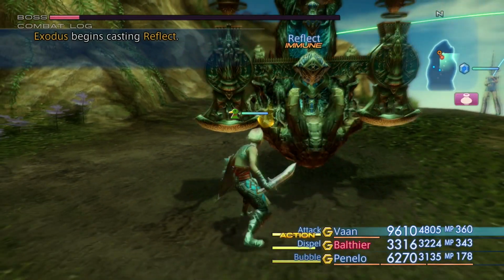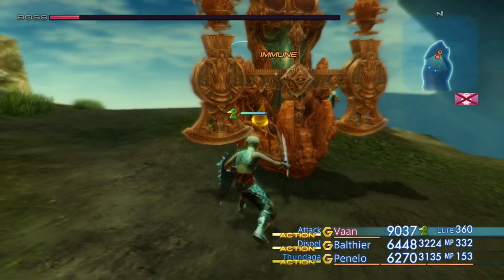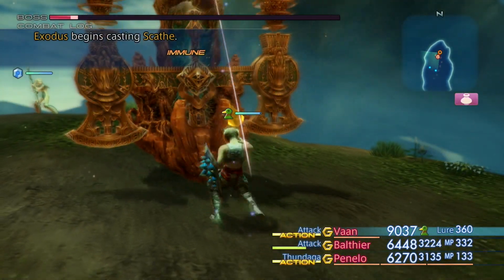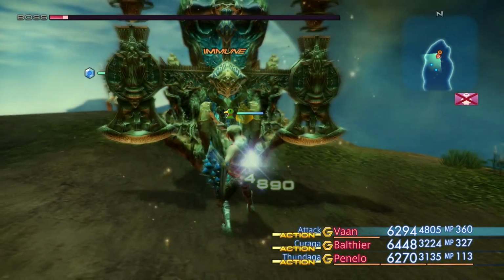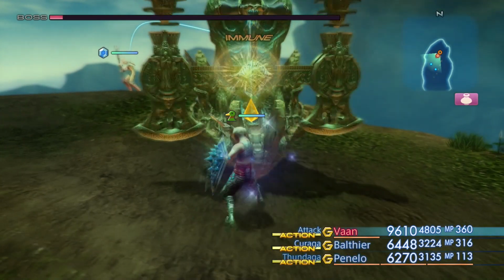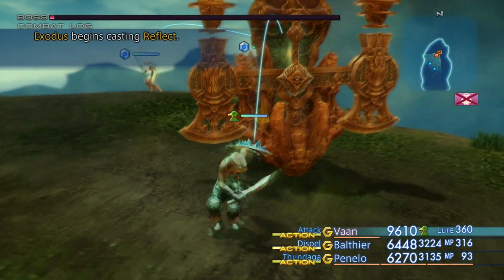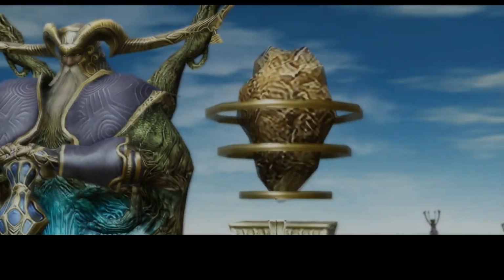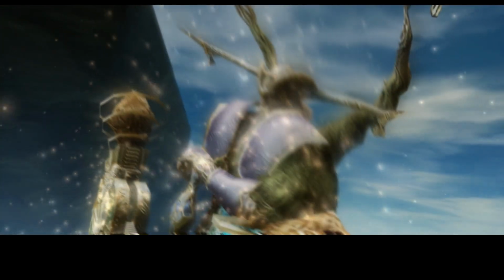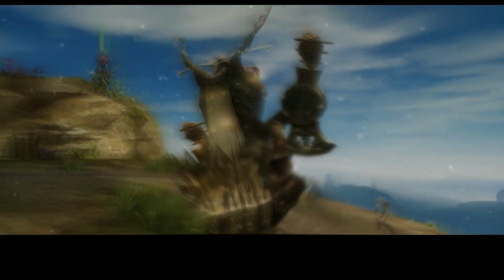Immune to physical damage, eh? Trying to keep Vaughn away from the others, so Scathe won't hit them. Gotcha. Way too easy. So long, Exodus.